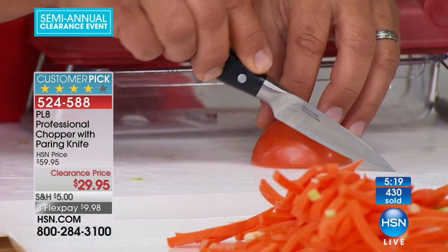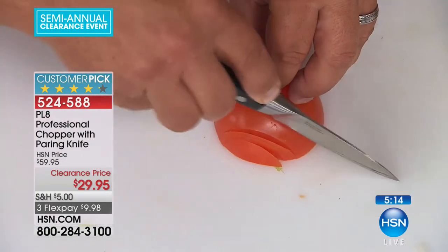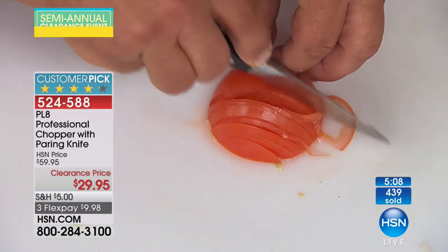This machine saves you the time, but when you do need a knife, this knife right here, look at this. It's like a razor blade on a handle. Watch this. Here's a red ripe juicy tomato. It's like the weight of the blade does the slicing for you. And I wanna talk about thin, look at this. Oh my goodness. No way you could slice a tomato this safe, this fast, this thin.